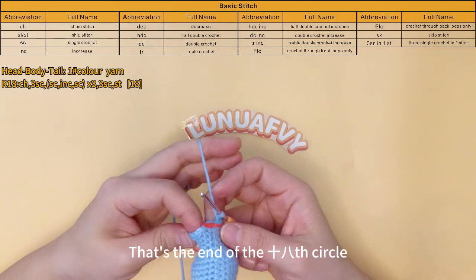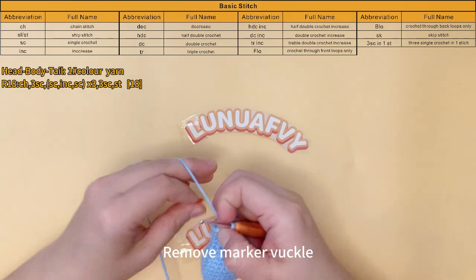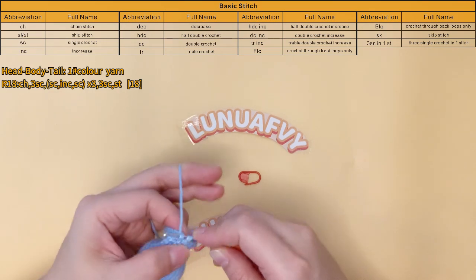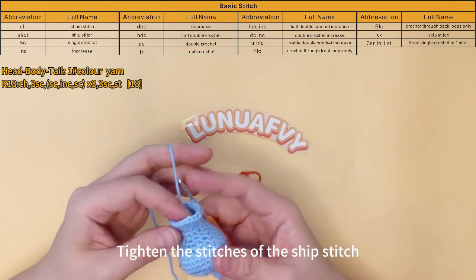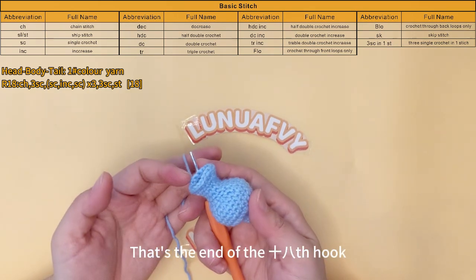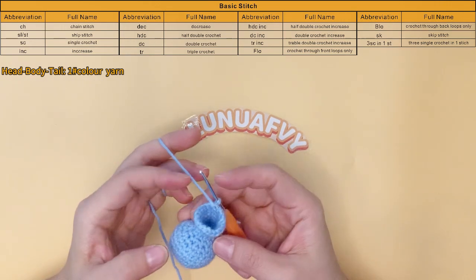That's the end of the 18th circle. Remove the marker buckle. Hook a slip stitch in place of the marked buckle. To finish the circle, tighten the stitches of the slip stitch. That's the end of the 18th round. There are 18 stitches in all.